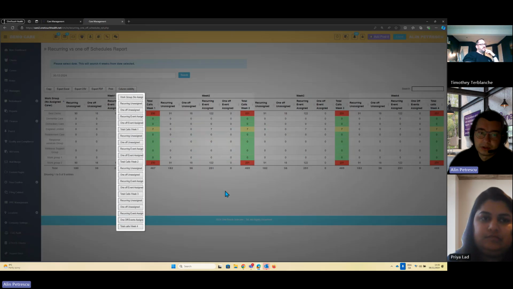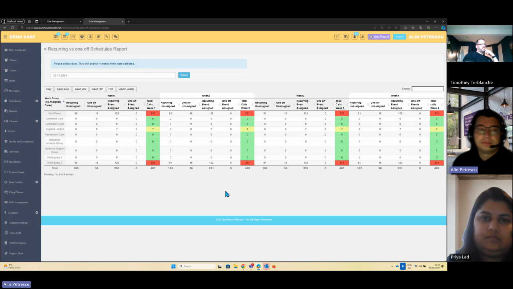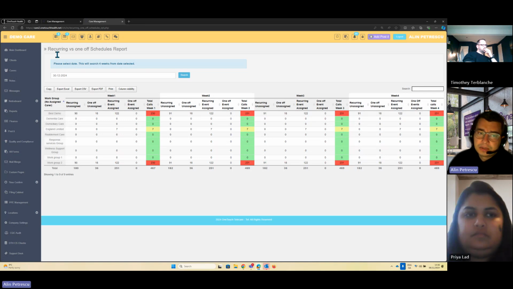Shouldn't be too much of a difference between them. But the basic thing that you can see is where I'm actually having problems. In best demo, this is the group, and in work group 2 I have problems again with what's happening over there. And then one by one, you can see where the problem actually is in there.